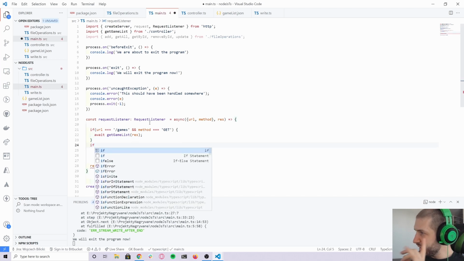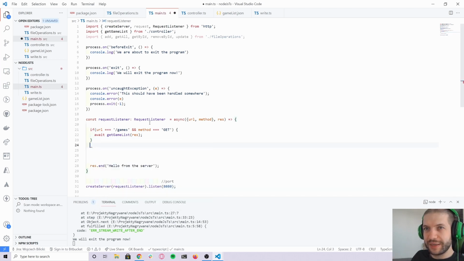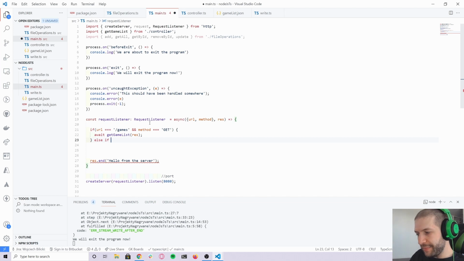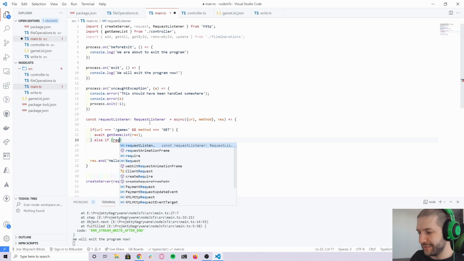So this will be a little bit tricky because I imagine my URL now to look something like games, I don't know, Hunt. But this can't be fixed, right? Because someone else can request Cyberpunk or EFT. So I have to match my URL, my string, with some kind of pattern, right? And we can do that by using regex.